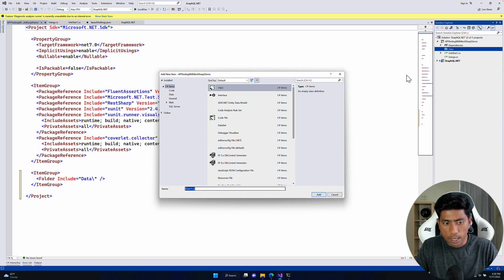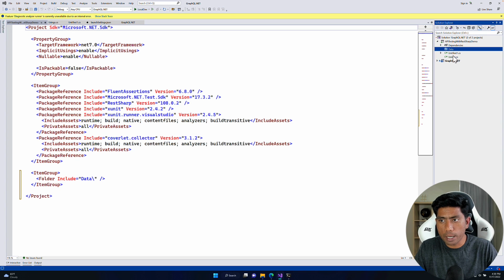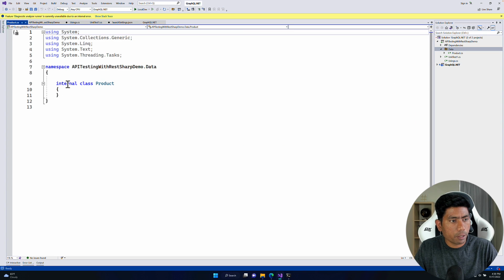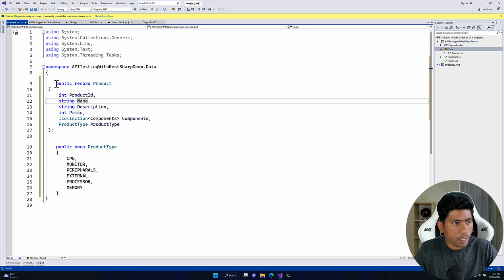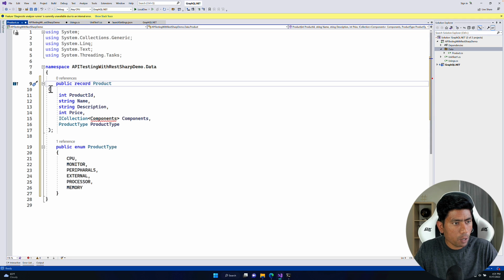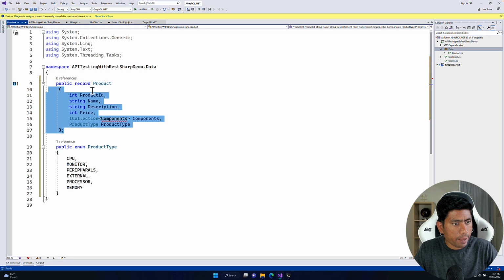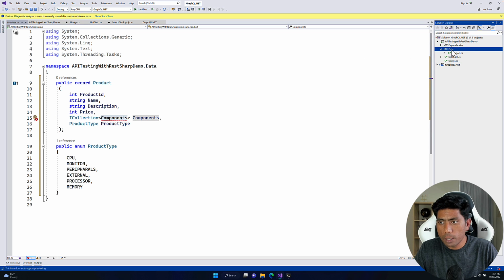I'm going to call this product, and in this product I'm actually not going to add a class type, but I'm going to use a record type, and I'm going to paste it over here. You can see that I've created a small record type which is going to have a product, and this record type actually includes another record type which is going to be called component.